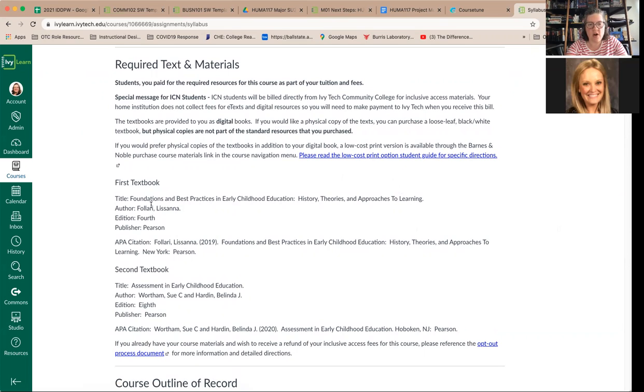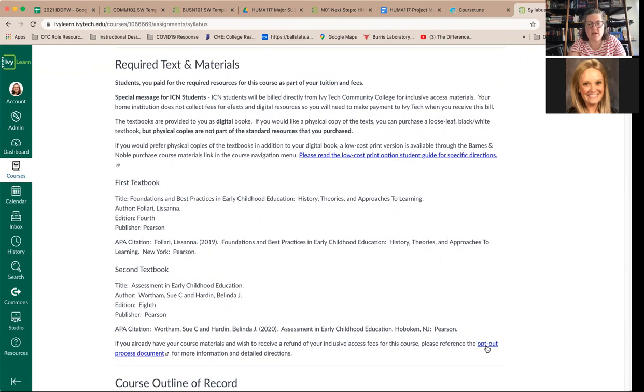The 2 books are Foundations and Best Practices in Early Childhood Education, History, Theories, and Approaches to Learning by Fulari, and Assessment in Early Childhood Education by Wortham and Hardin. These 2 books also students can opt out from the Inclusive Access program for access to these 2 textbooks.